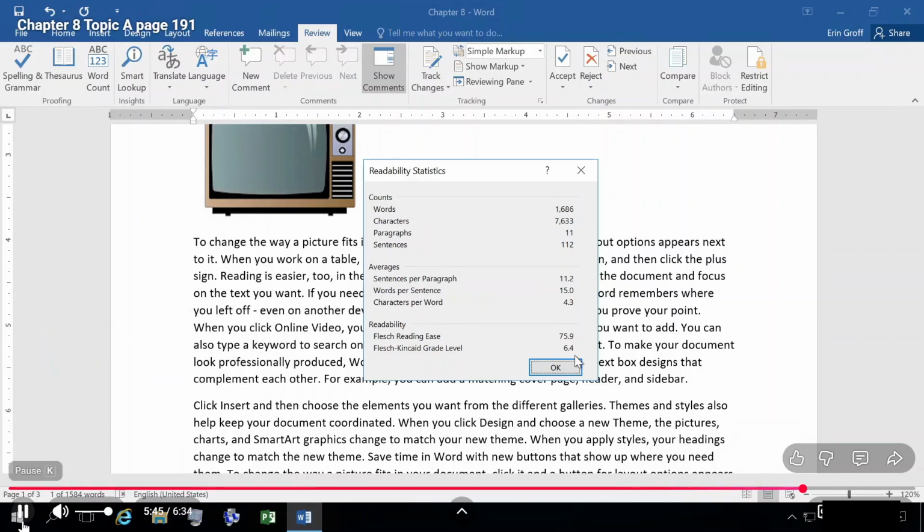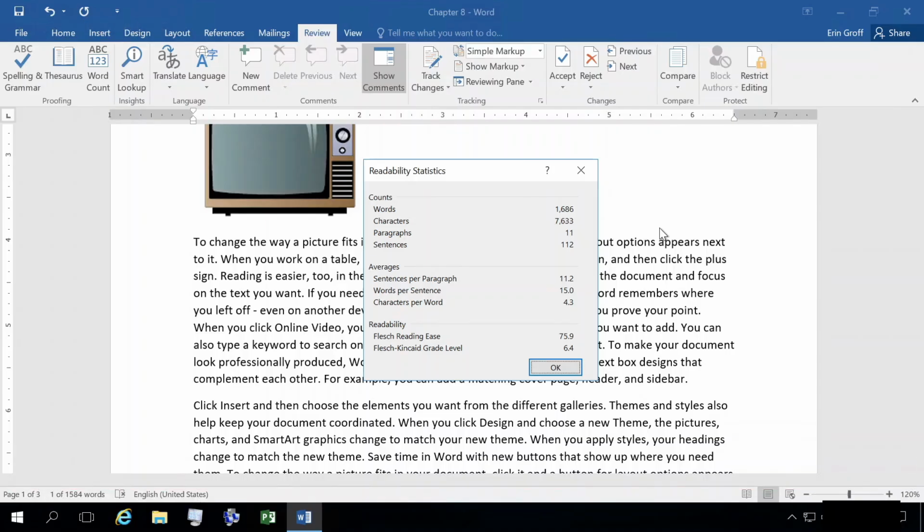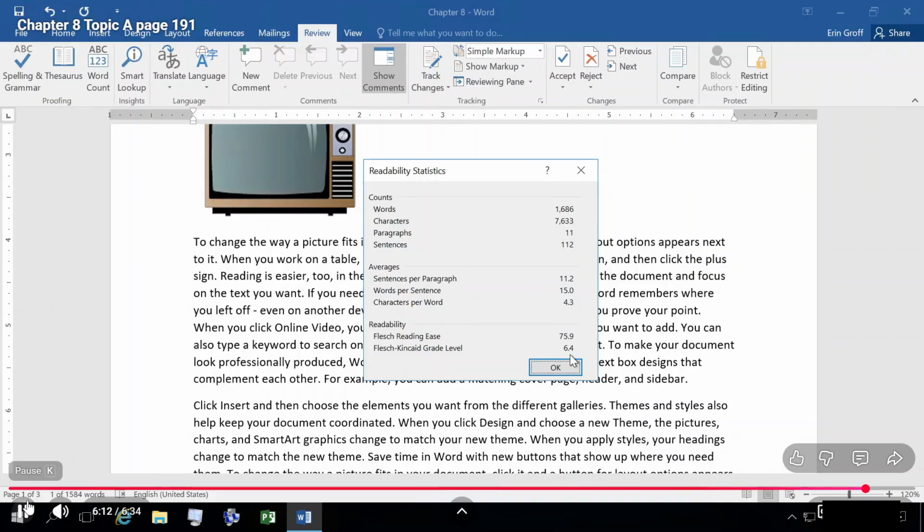Okay, so if I was writing my document for 2nd graders to be able to understand, I would want to choose smaller sentences. I would want to choose words with fewer syllables, and that would decrease my Flesch-Kincaid grade level. If I was tailoring it to a college level class, I would want to make more complex sentences, longer paragraphs, more complex words with more syllables, and that would increase the grade level as well.